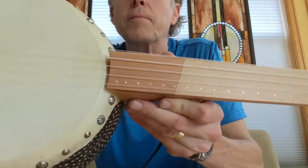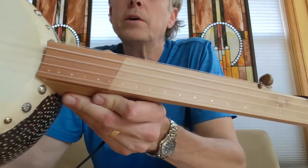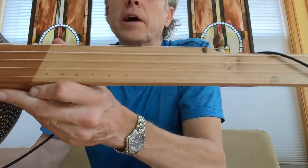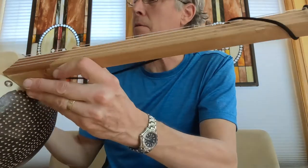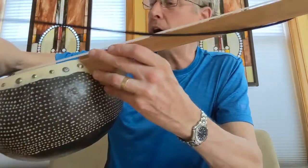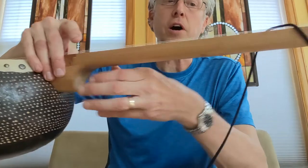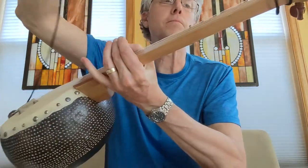And then I started using just copper wire to basically give me an idea of where the frets are. So I just drilled a hole and pounded a piece of copper wire in there. And I set it up so that those fret markers are actually pretty accurate. So it gives me a pretty good idea.